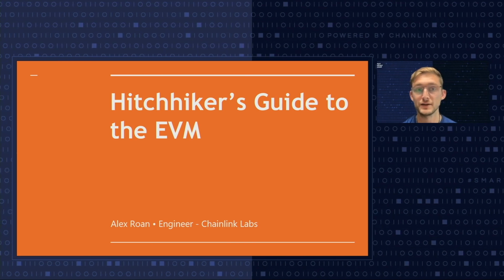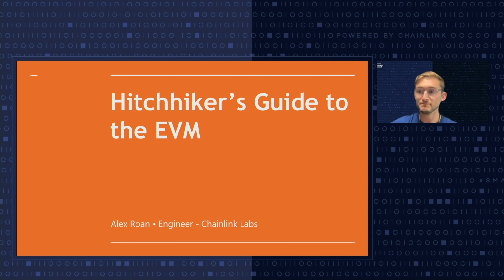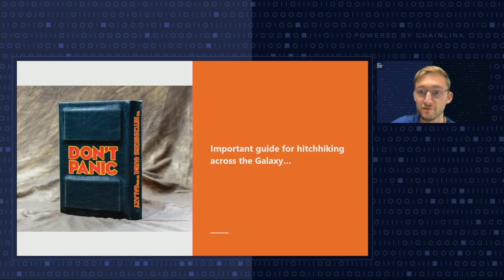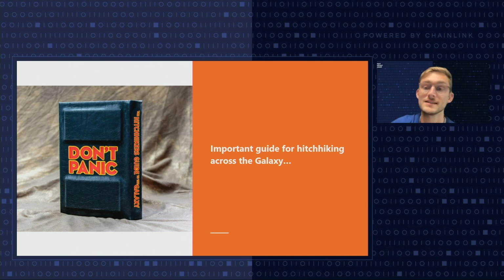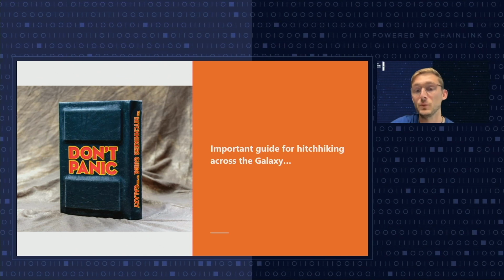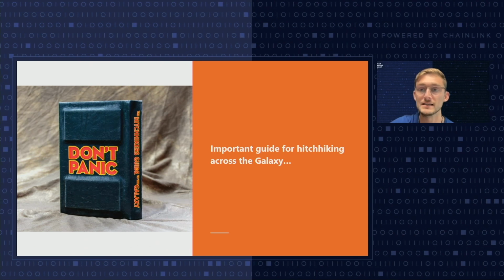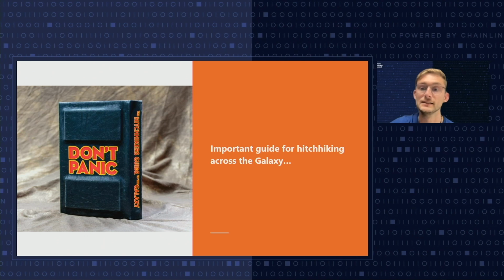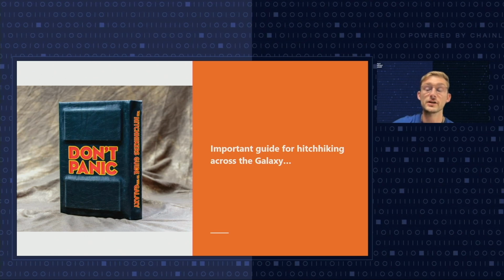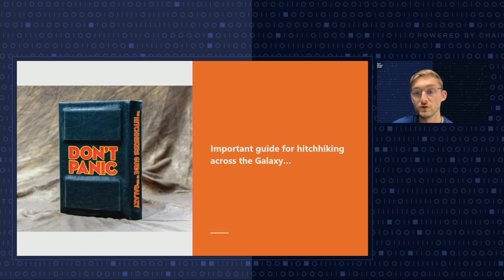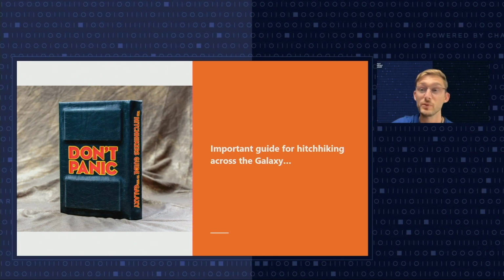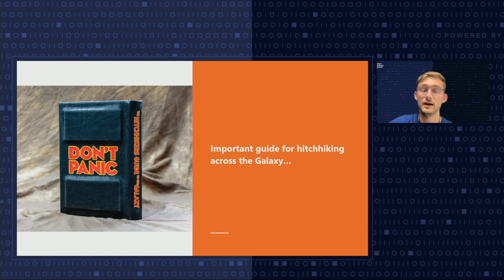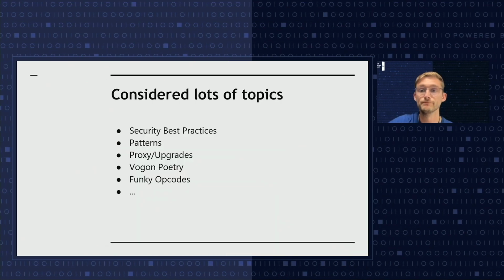Yeah, this is the Hitchhiker's Guide to the EVM. So for those who are unaware of the reference, the Hitchhiker's Guide to the Galaxy was a fictional book written as an important guide for any interstellar hitchhiker. And in Hitchhiker's Guide to the EVM, I want to talk through some of the most important things to know when writing smart contracts for Solidity and the EVM.